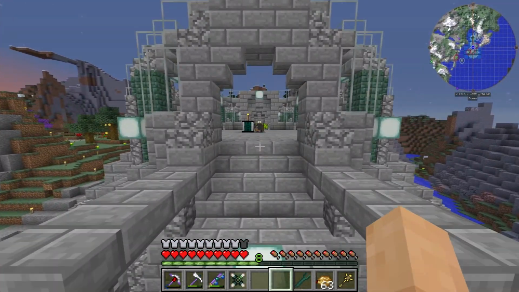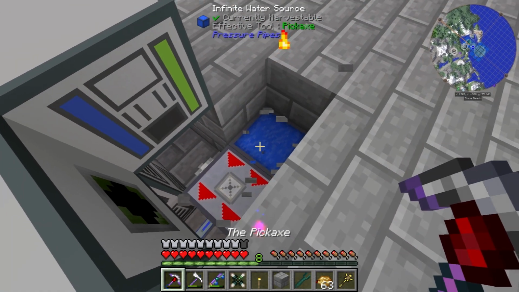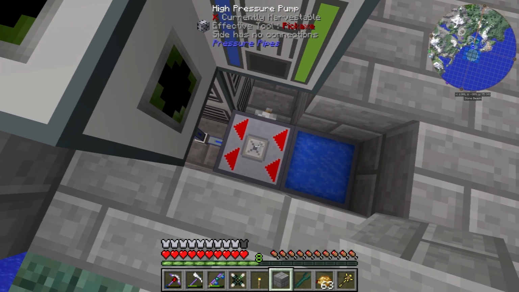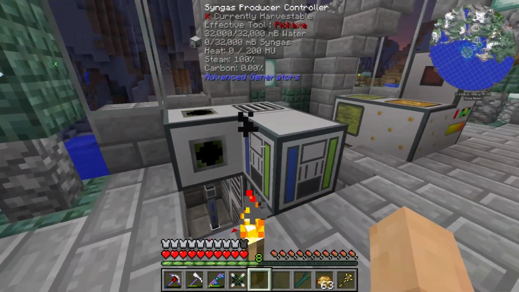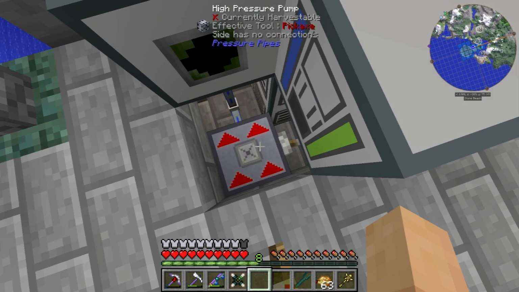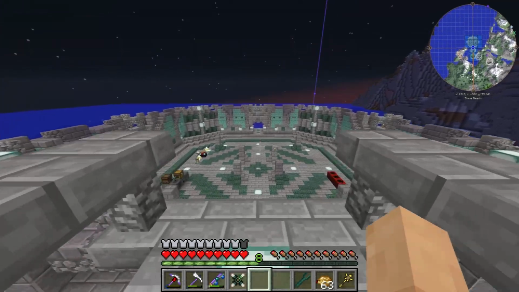One other quick note, my fluid transposer stopped working. Not sure why with the mining upgrade. So instead, we've just gone with this block here, an infinite water source from pressure pipes, into a high pressure pump with a redstone signal and some pressurized fluid conduits to get it into the correct slot in the intake there to get our water. This system actually works better. It is way better and it's not very expensive. I would recommend doing this setup 9 times out of 10. It's pretty slick. You also won't have any water in your base because the infinite water source is tied into a block.